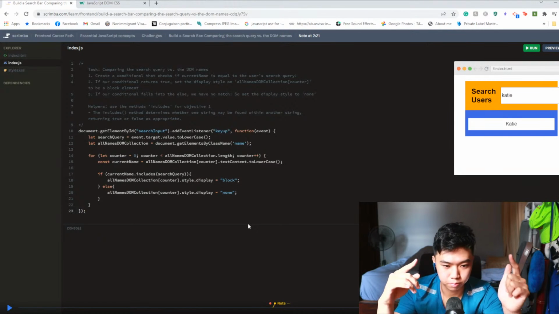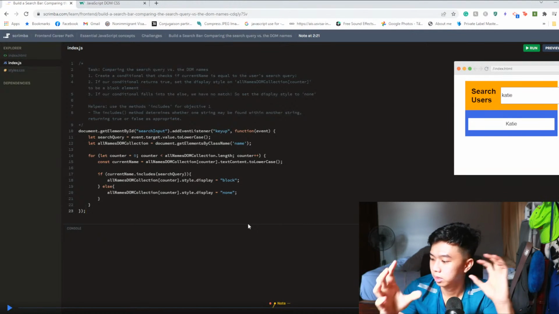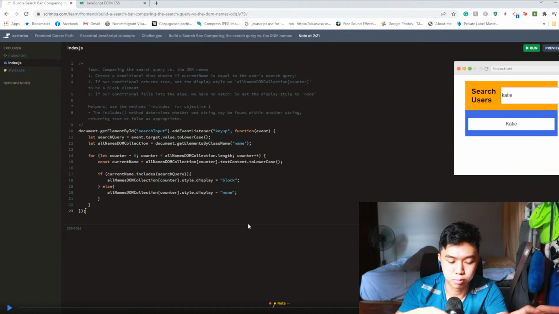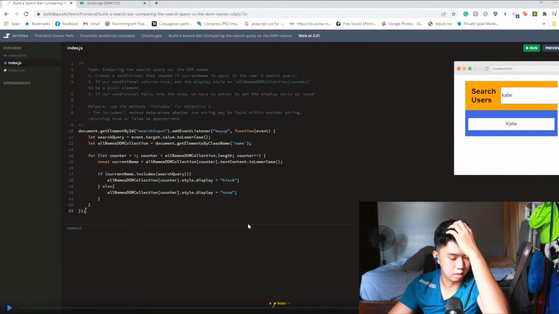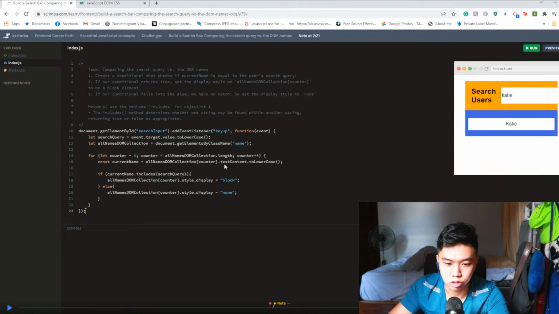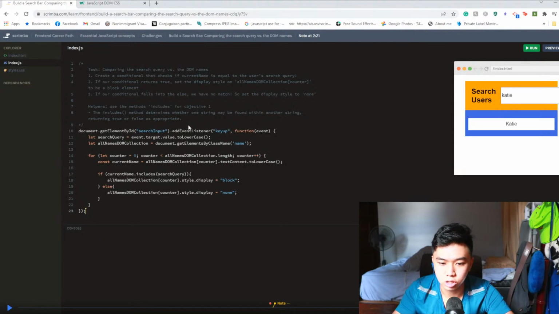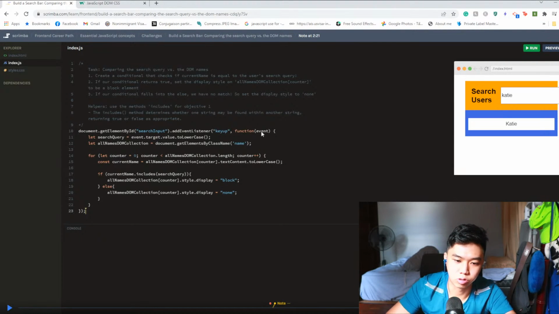search input. We take out the search input from the HTML, and then we state it into our JavaScript. We add an event listener to that search input for keyup. So this keyup, whenever the user clicks anything on the keyboard, is going to trigger this addEventListener. So the function event is also going to this keyup.